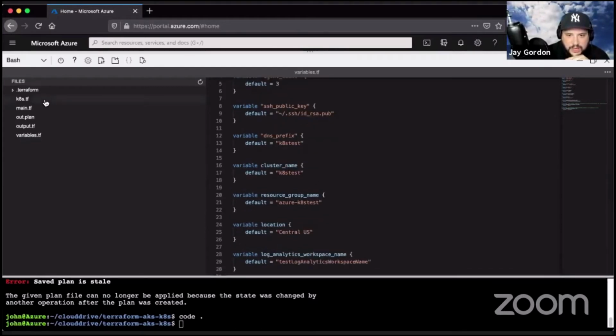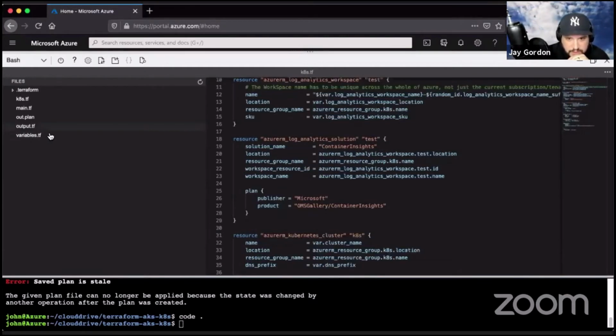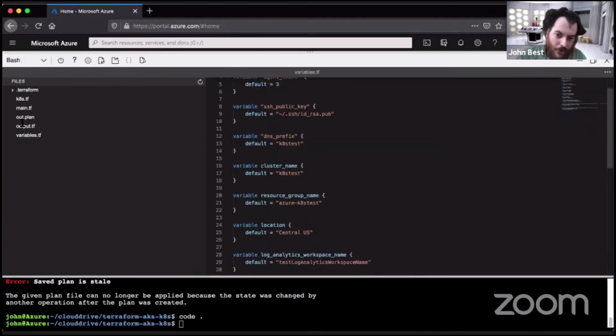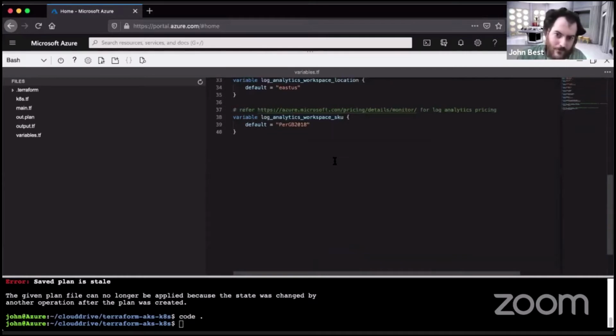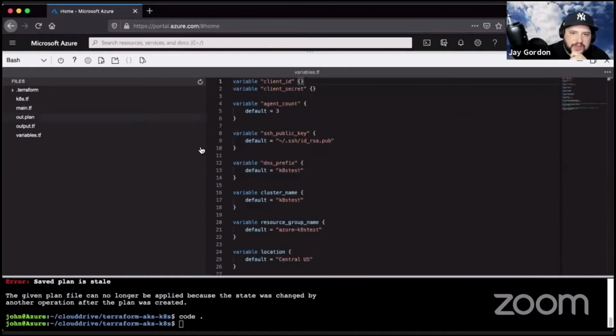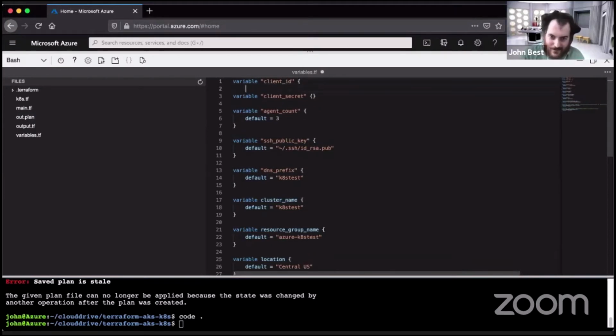Well, those would be in your parameters, I would imagine. But I thought I already gave this. Yeah, it's looking for your client ID and your client secret. I thought I already gave those default values.